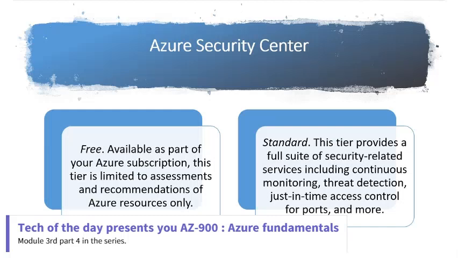To access the full suite of Azure Security Center services, you will need to upgrade to a standard tier subscription. You can access the 30-day free trial from within the Azure Security Center dashboard in the Azure portal. After the 30-day trial period is over, Azure Security Center is $15 per node per month.